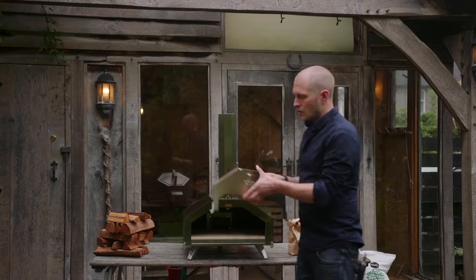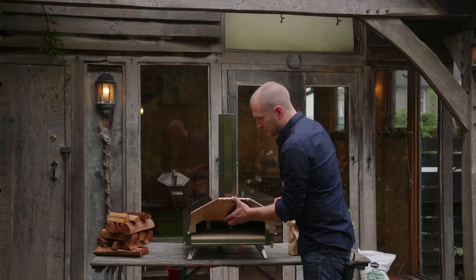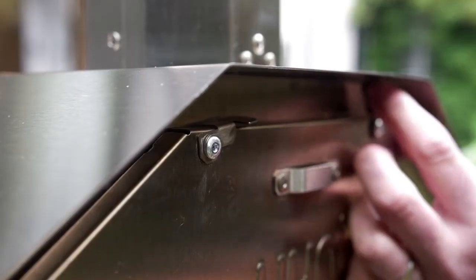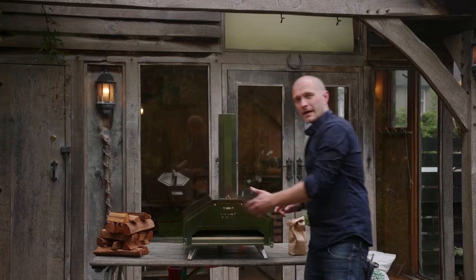So this is the pizza door with the opening at the bottom of the door. So use this with your gas burner. First start by putting it into the hinges and flip on top so it stays in place, and then simply just move the wings there to secure it in place.